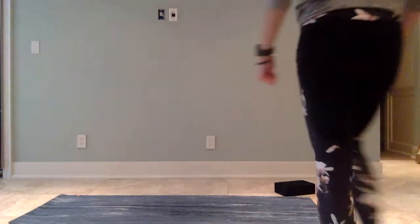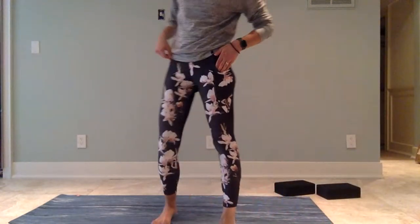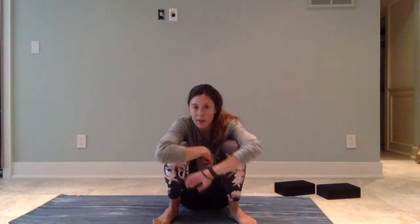Inhale, look forward, come on up. And you've made it. You're going to come to Shavasana, lying down on your back. If you had a blanket and you want to drape the blanket over yourself for some added warmth and support, please do so. And take this time to let the goodness of your practice sink in.